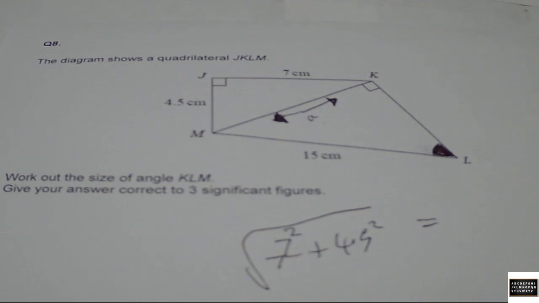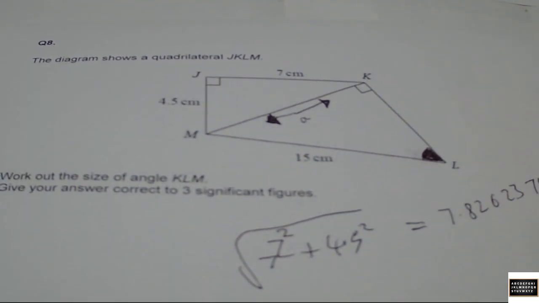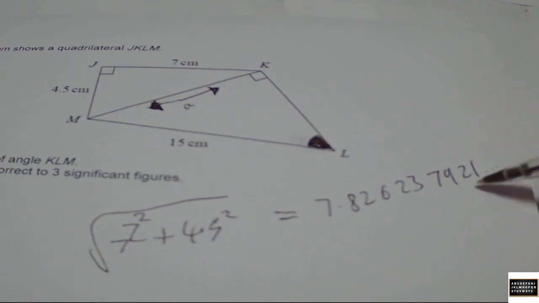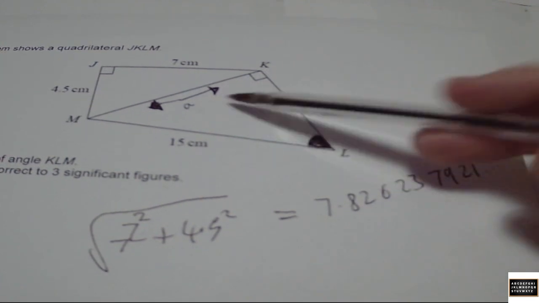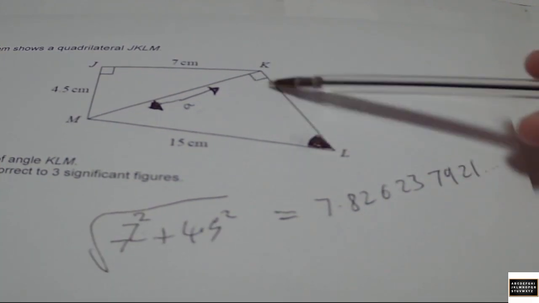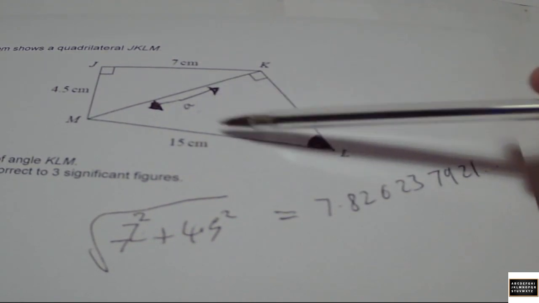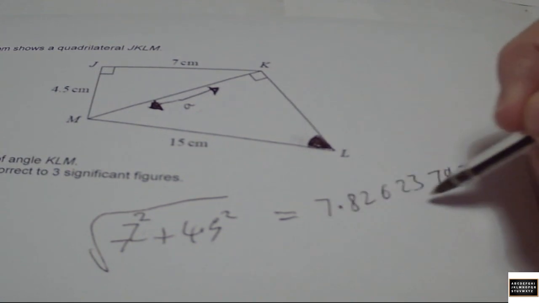And again, you are allowed to use a calculator for this. So I'm going to use the calculator just to do that, and you can do that real quick. And you would get 7.826237921. Now it's good practice to write the whole thing down, because you're going to need this in a minute. What you shouldn't do is round it up too early. So this length here is 7.826237921 centimetres. If we round up too early, you might get carried away later on. So we want to leave this as accurate as we can, and round up only at the end.